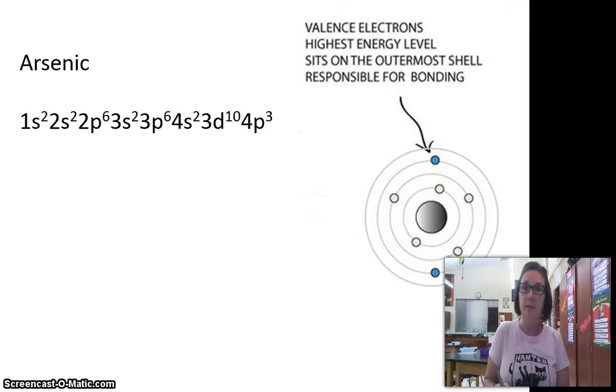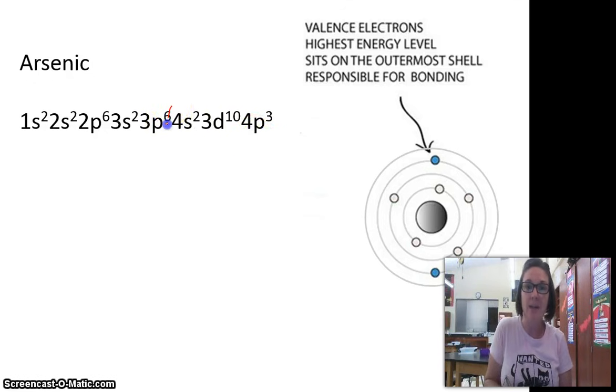So here's one that's a little bit trickier. This is arsenic. Arsenic has the first energy level filled and the second energy level filled, and it put the S and the P in the third energy level, but remember that after you fill 3p, then you go to 4s and put 2 electrons there. Then you go back to 3d, which is part of the third energy level, fill it in with 10 electrons, and then come back out to the 4th energy level to start putting electrons in the P sublevel.